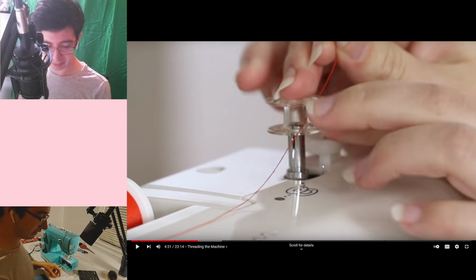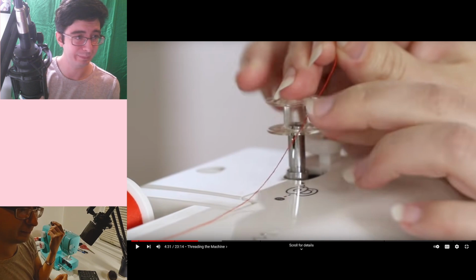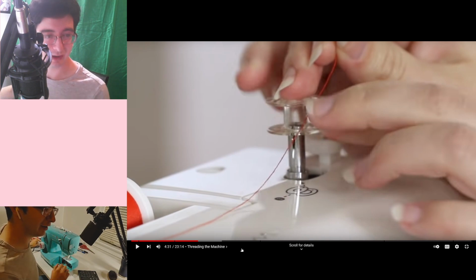I thought, hold on, am I stupid? I thought this was the bobbin case. What's it doing up there? She better explain herself real quick.